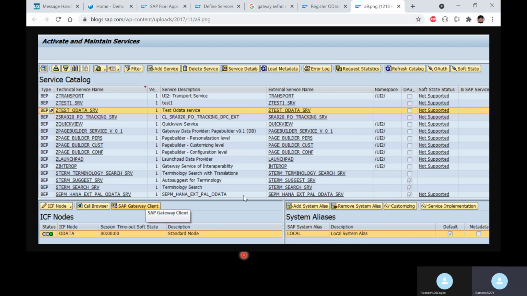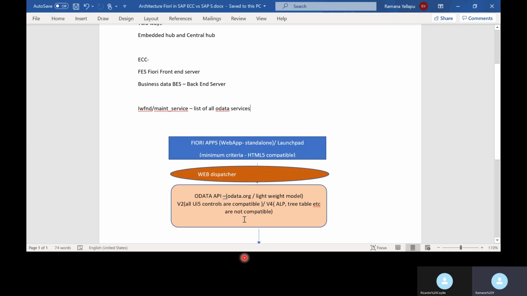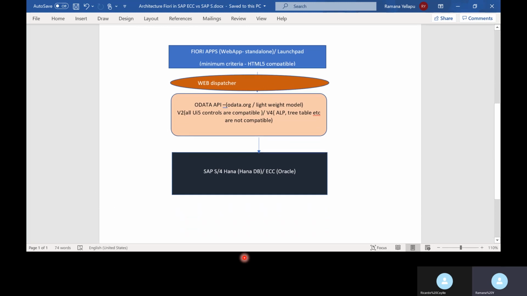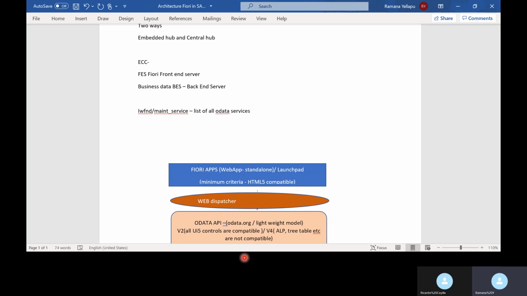So each service we can define uniquely from where the data has to be pulled. This is a T code which tells us how to establish a connection to the respective backend system, right? By default in S4 HANA, the SAP recommendation is to use a single system, because you have all the built-in functionalities available.